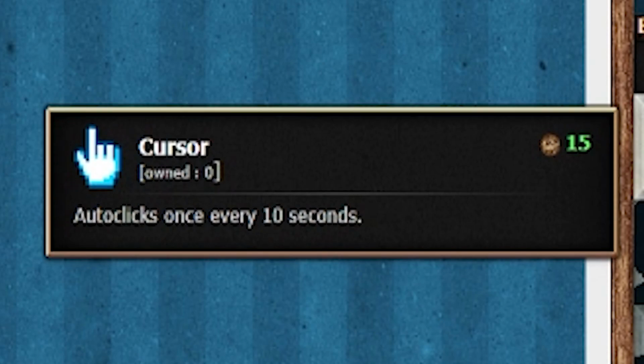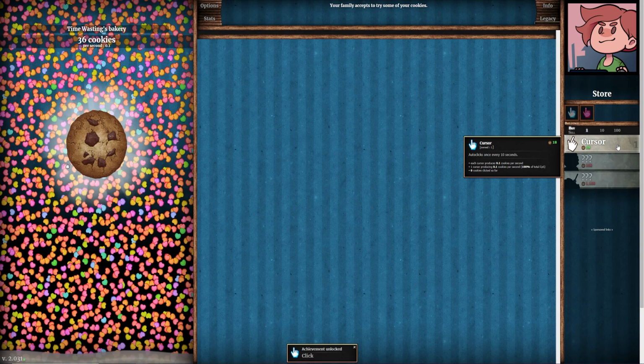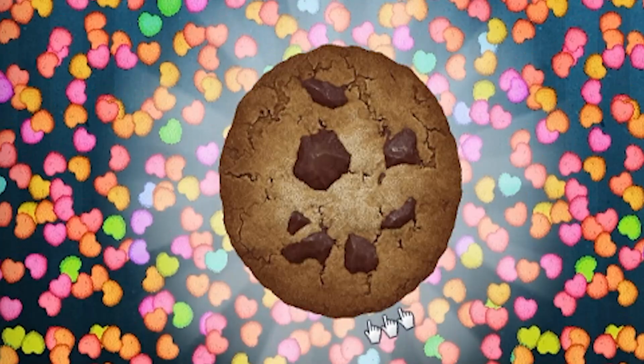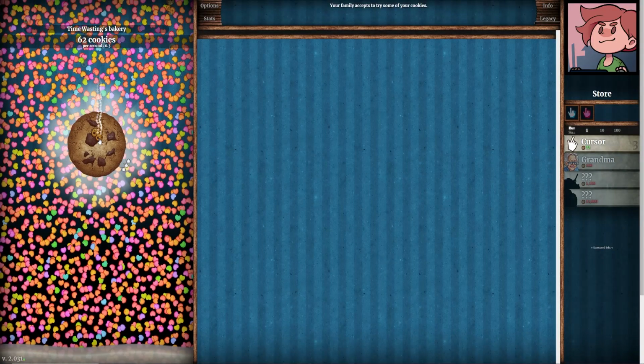For $15, we can unlock a cursor that auto clicks once every 10 seconds. So now we don't even have to do any clicking ourselves, and we can buy a few of these. So after buying just 3 of those, per second we're making 0.3 cookies. But that's definitely not good enough for me.